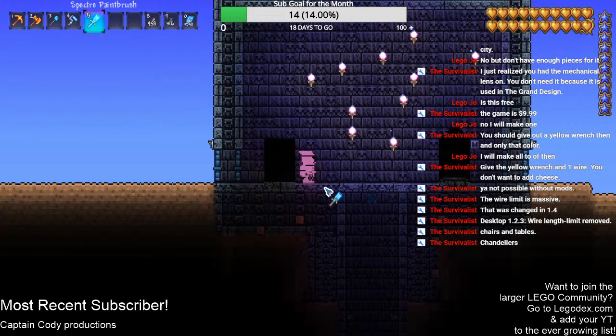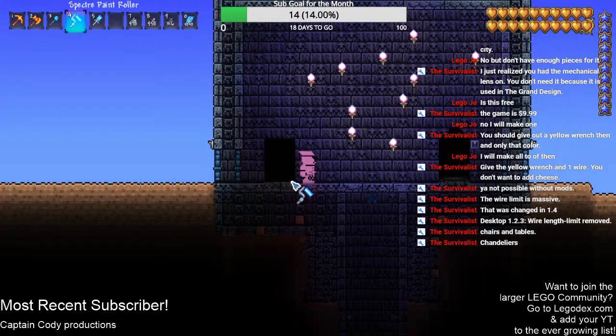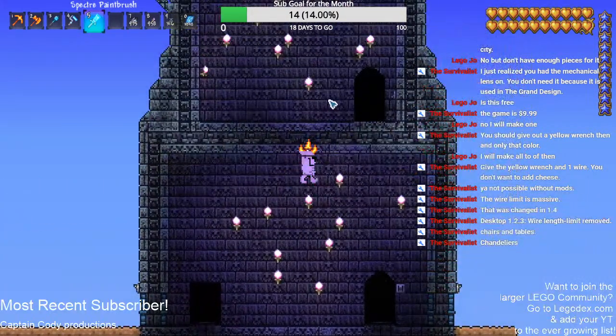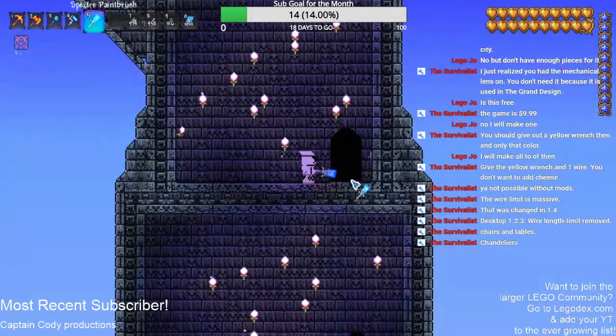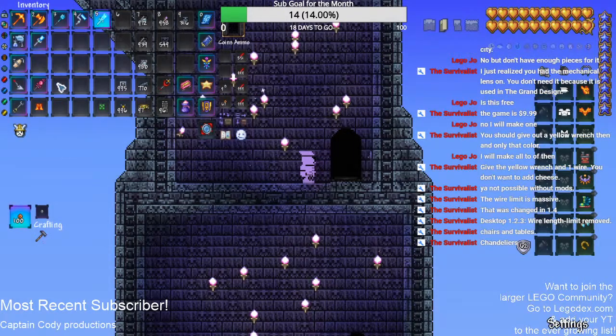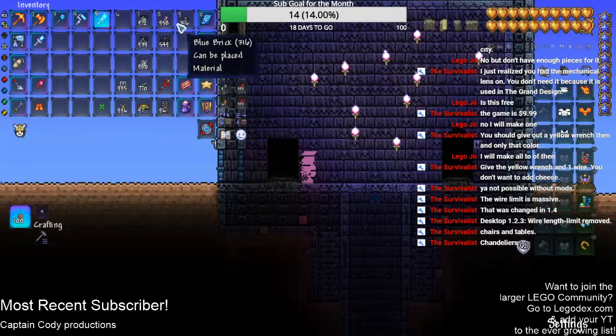So this is... Should I have... Actually, I do like that more. I'm going to have the teleporters be in just black. That way you can actually kind of see them. It doesn't ruin the door effect, in my opinion, but it means you can actually see what you're stepping on. Chairs and tables, chandeliers. Okay, thanks for the basic suggestions. Basic.